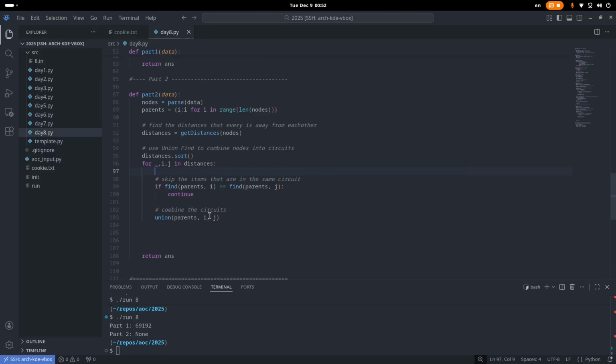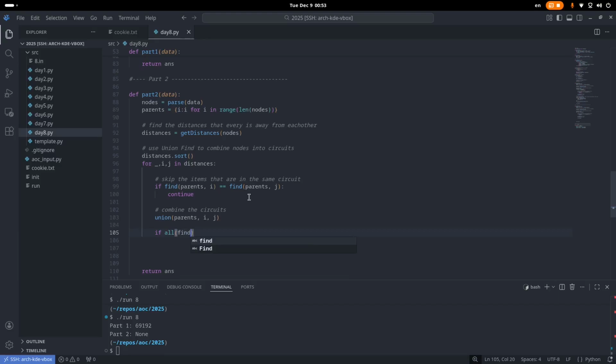Then combine the circuits. And then down here, we want to check every time if all the circuits have been completed. And we know that it's all one circuit the moment that all the nodes have the same root. So we'll just go ahead and say if all, and we'll use root 0, or the 0th node, as our reference point.